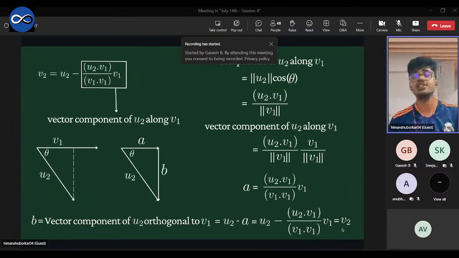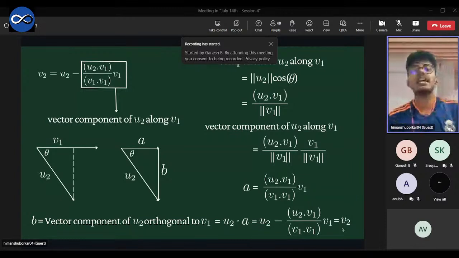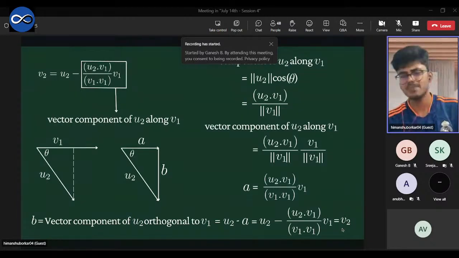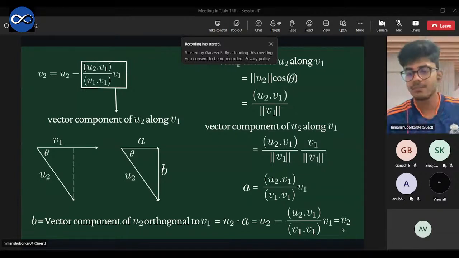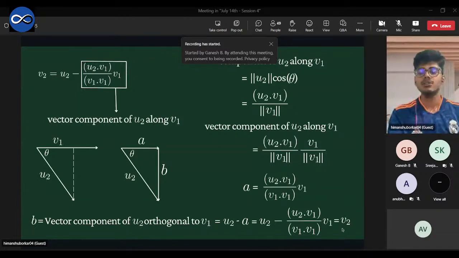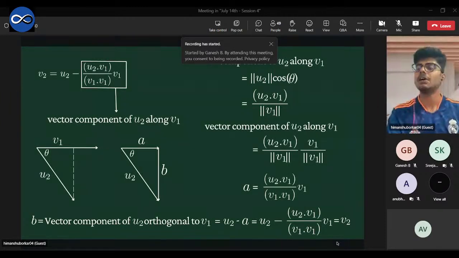In this way, you can take a sheet, draw the vectors, and try to deduce other formulas like V3, V4, and then you can see a pattern coming and generalize it for n vectors, the nth vector. So that is Gram-Schmidt orthogonalization. If you have any doubts, you can just raise them, and we'll be happy to clarify. This is a fairly easy concept. You can try some numericals on this. It'll be available online or we could share it.